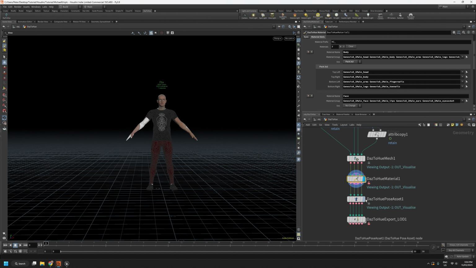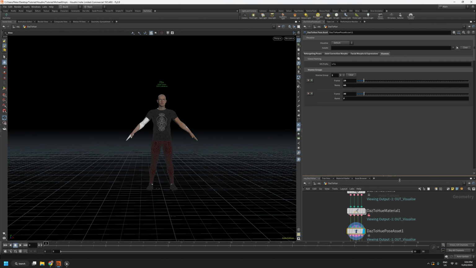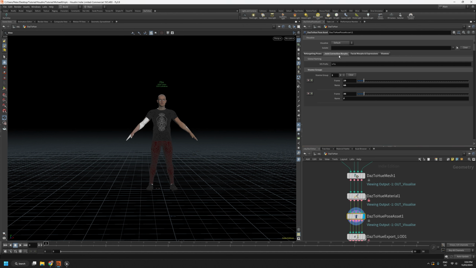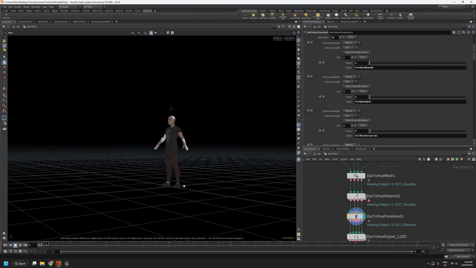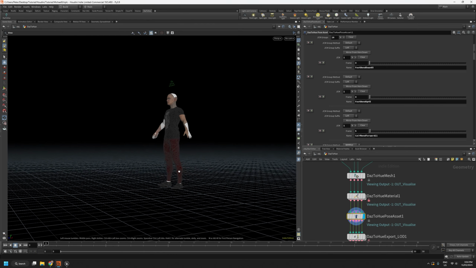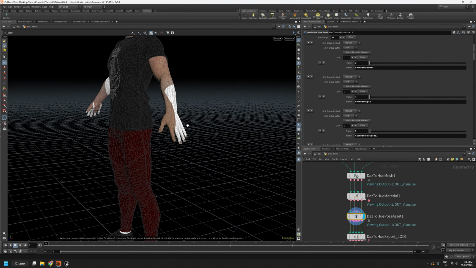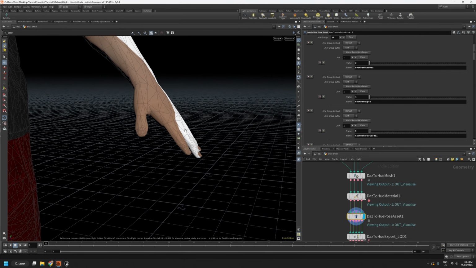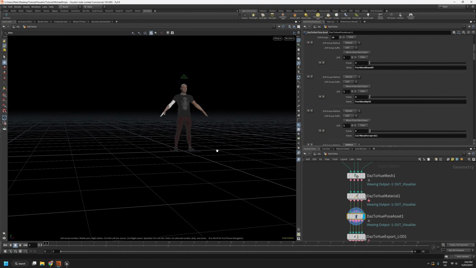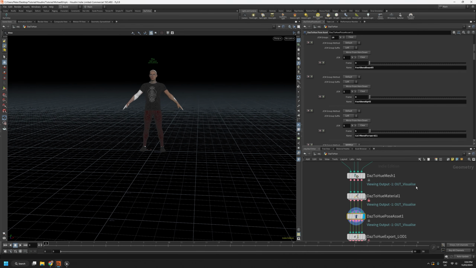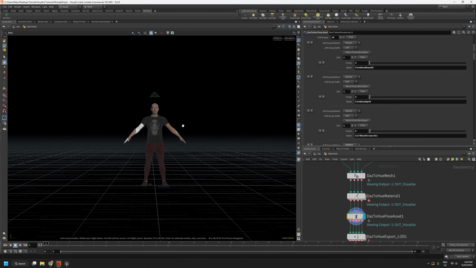Pose assets, I'm also going to leave the same. You could refine these for each LOD. For example, you might only want to have the calf bend back morphs generated for this LOD1 version. You almost certainly wouldn't want any real high fidelity finger corrective morphs, if you had them, when your character's only this size on screen. It's probably unnecessary. But again, for the purposes of this demonstration, I'm going to leave those.